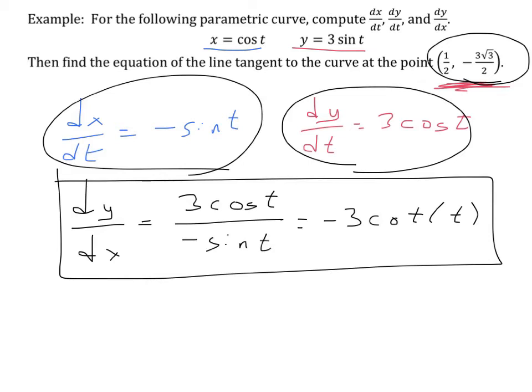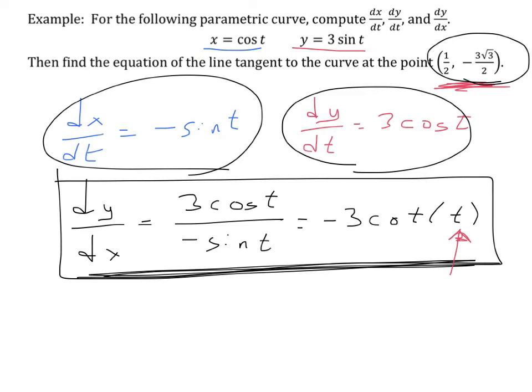So to find the slope, I need to evaluate this function. The issue with that is I need to know what t is, and I was never told what t was. So the question is, and if you haven't figured this out for yourselves, I'm going to ask you to pause the video at this point and figure out this question. How will you figure out what time is? And we covered this in the first video.